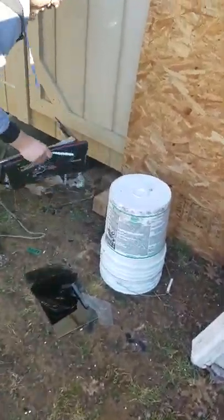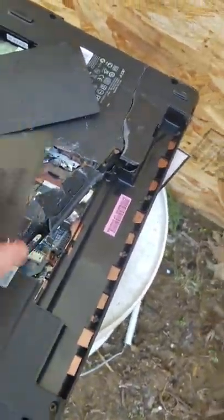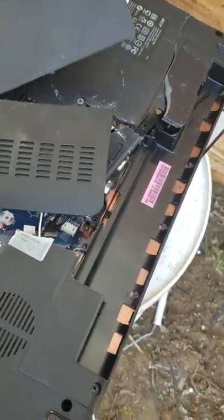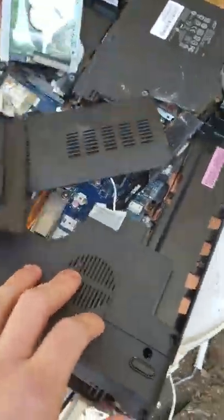All right, let's put it back up. So to pretty much show everybody, I opened up more. Yeah, I can tell. Hard drive. Here it is. It's fried, bro. It's not going to work.